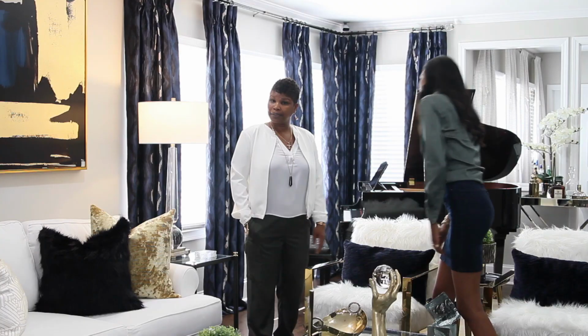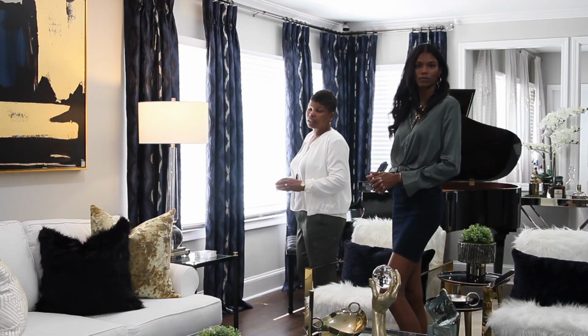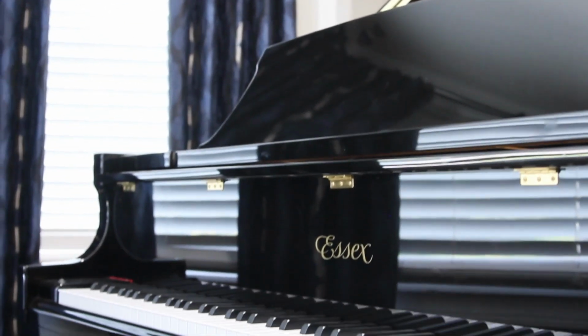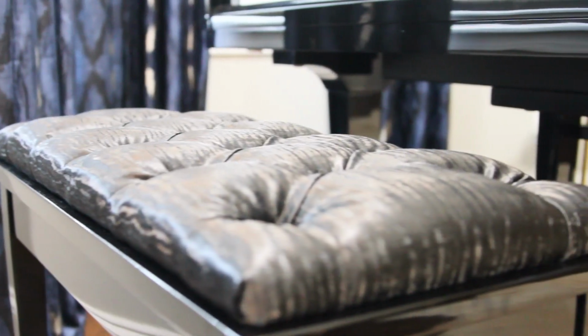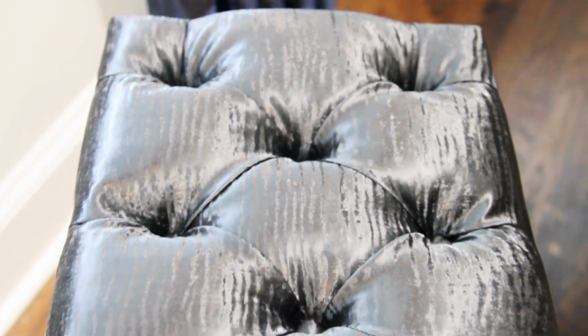So, talking about texture, what we did for her window treatment was add 6 panels on this window, just to bring in a little bit of high color and texture. She has a really sophisticated piano in this room. And of course, our Sophisti-Glam client did not want the standard piano bench. Yes. So we had that reupholstered, and we did some tufting in there. And so it's super gorgeous. It matches her piano well.